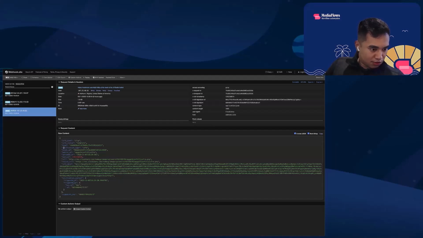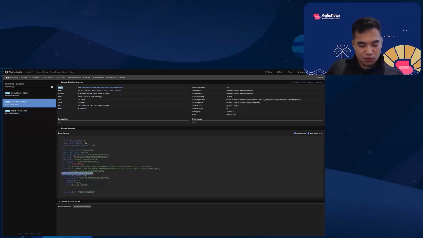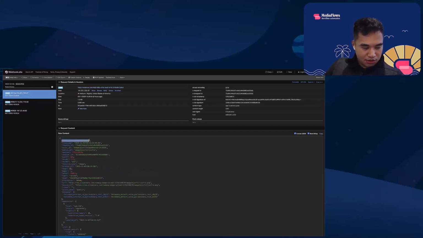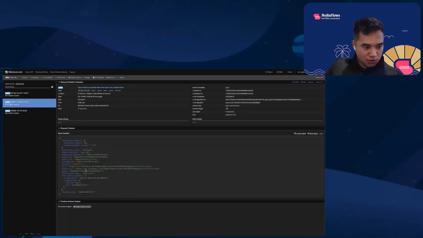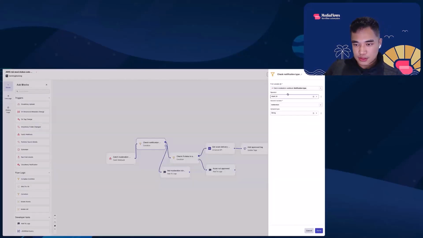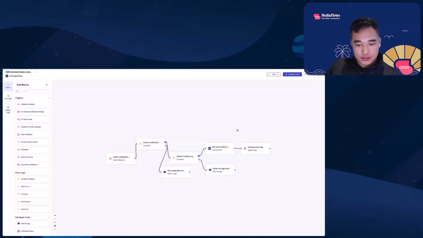If I go to the moderation notification type, info, sorry. And the second one is called moderation notification type. So this is the one we want to focus on. And finally, the upload type notification. So the one we only want is this one, moderation. And in this if check, that's what I'm doing. So I'm making sure the notification type is moderation. And if it is, then you move to the next check, which is to check if the moderation status is approved. And when this is approved, then it goes to the subsequent step where it adds the approved tag.